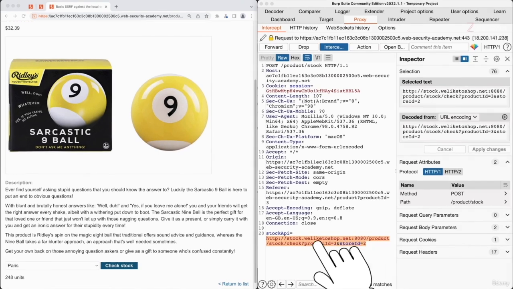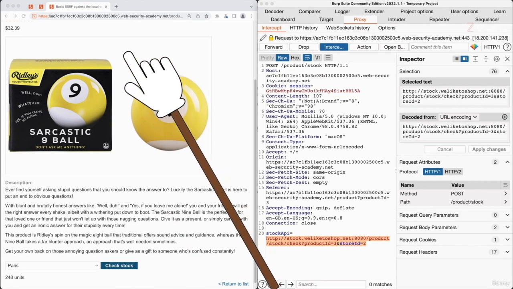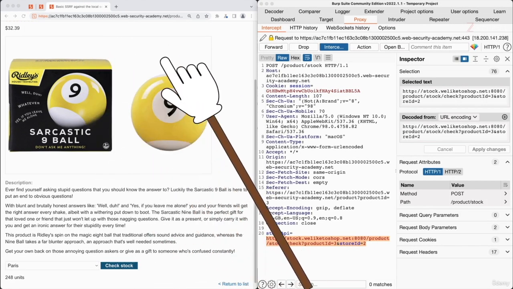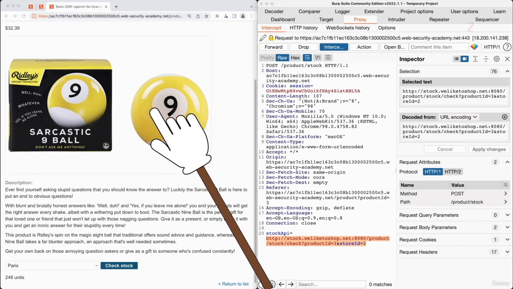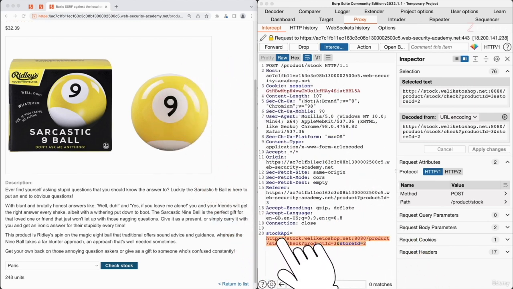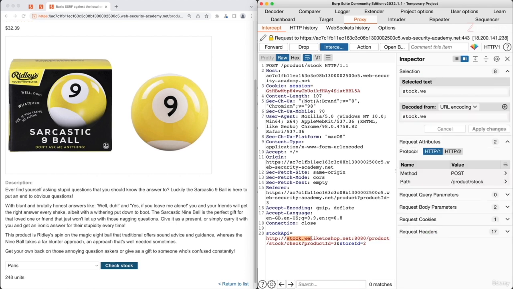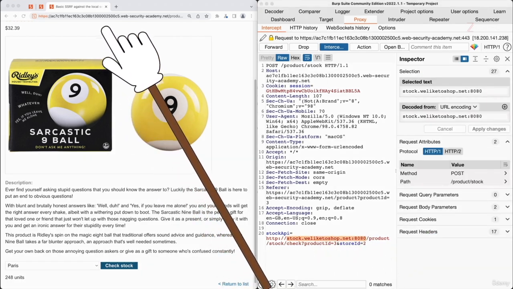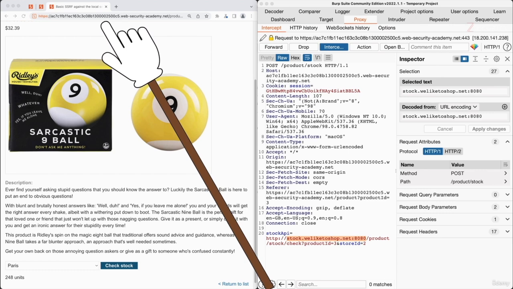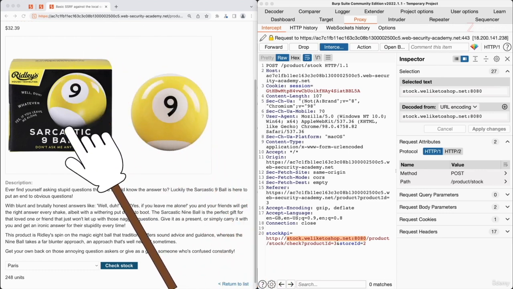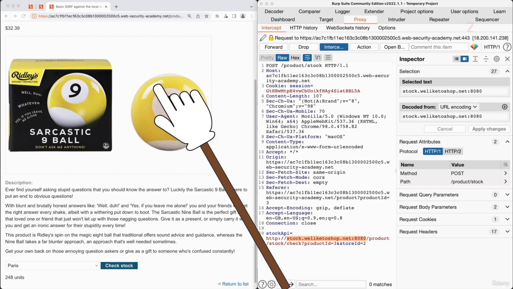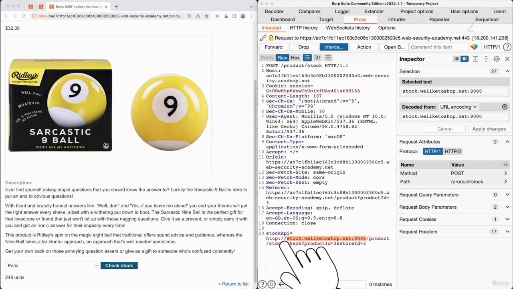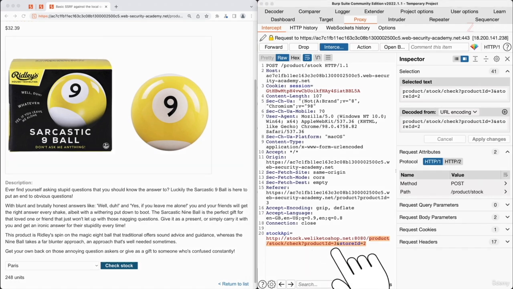So what's happening right now when you click on check stock in this website, this web server that runs this website is sending another request to the web server that is running on the following address. Because if you compare this address to the web address in here, you will notice that they are different. Therefore, this web server is making a server-side request to the server that is running on this address, and it's asking for the stock, it's giving it the product ID and the store ID.